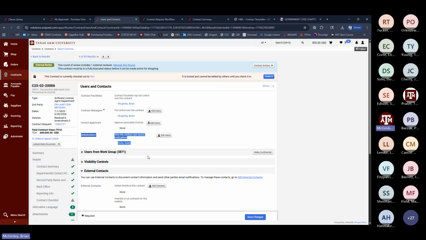going on. As I move the contract through its process, those stakeholders are notified that I sent an external review round and provides them a copy of the message. When I submit it into workflow, they'll get a message. When it's executed, they'll get a message. So everyone here will get notified of the status of this contract.